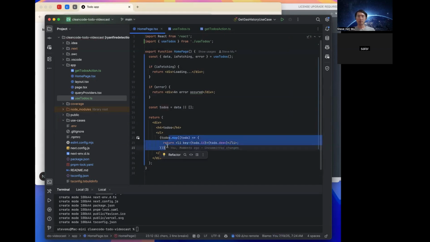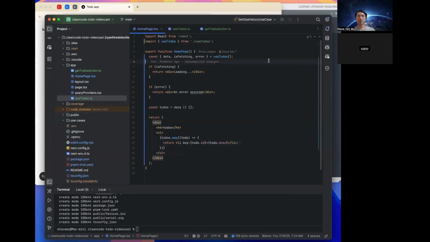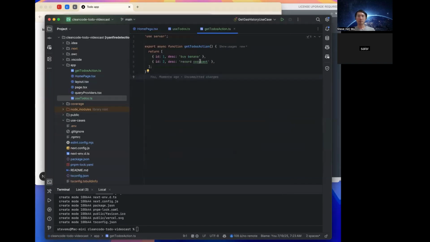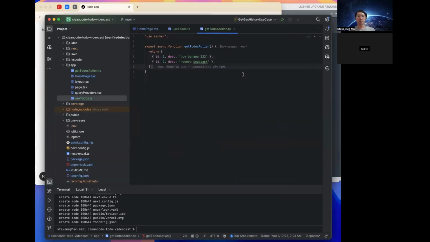So we're rendering a list of todos with the ID and the description. We got buy a banana and record codecast. Let's test it out. When I change to something different and refresh the page, it did change. So it's confirmed that we are getting data from the server side.